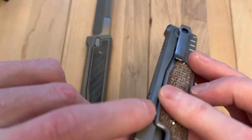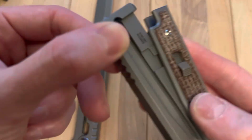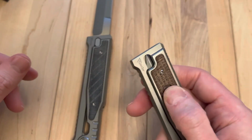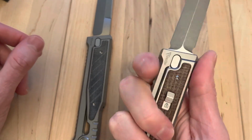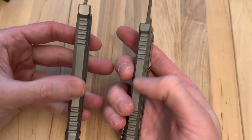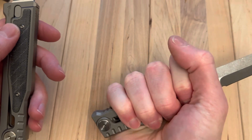I guess this is holding it in on the frame. It's probably, but man, it doesn't look like it can get a lot of purchase there. But it's not a big deal. It's not like there's a lot of upward force here that's possible. So interesting. Same sort of overall jimping that they had on the old one. Same jimping top and bottom, but obviously there's a bigger distance here on the old one, but there's still more than enough room here.